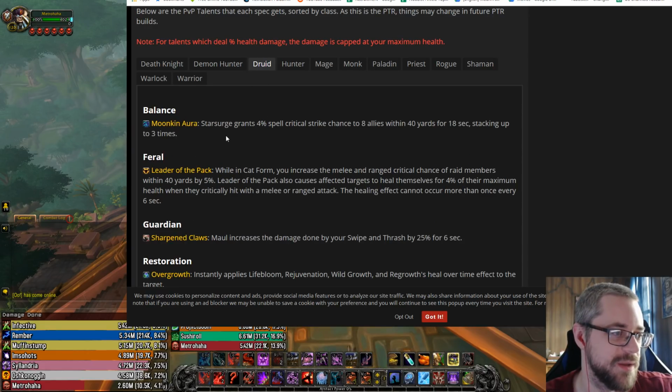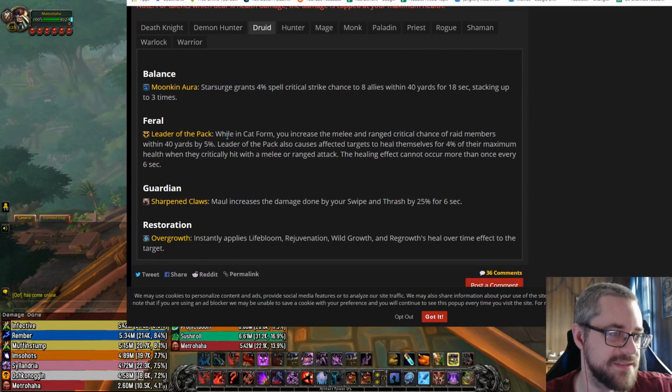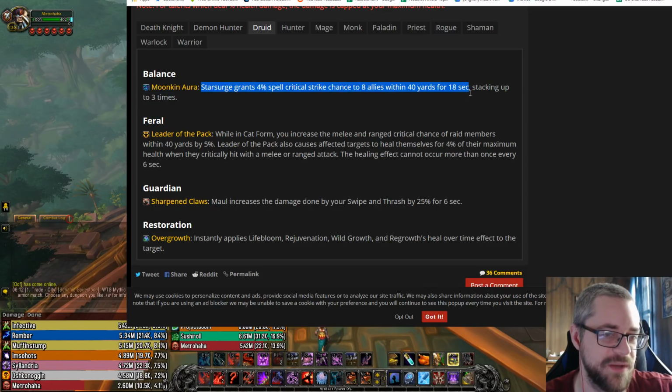And then the Druid one. These are crazy, dude. These are nuts, dude. This is so nice. Star Surge grants 4% spell critical strike to allies, up to 8 allies. Not going to be great for 5-mans. Obviously, it's only going to be 4. I guess it could go on you, too, right? But it stacks up to 3 times. I don't know, 18 seconds. I don't know how many times you Star Surge in an 18-second window.